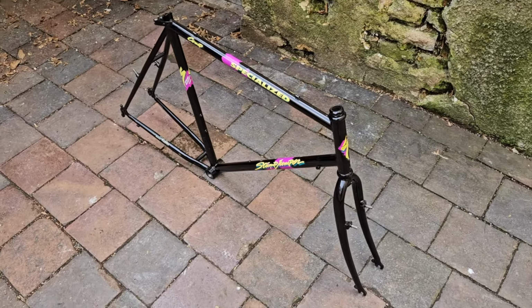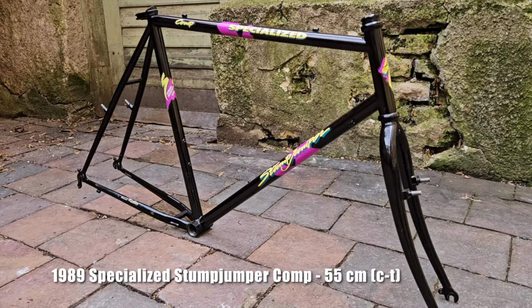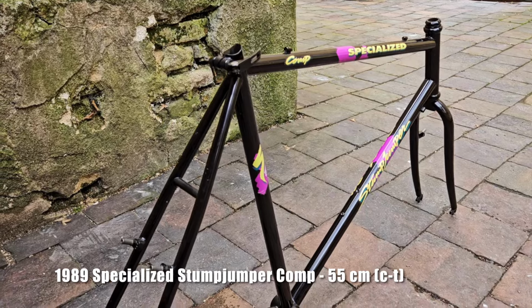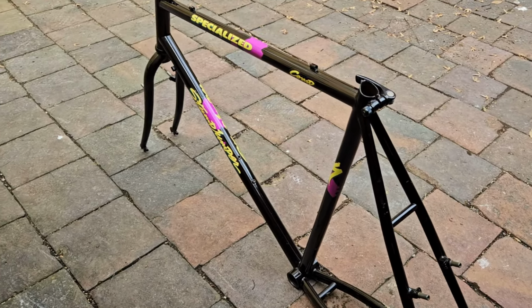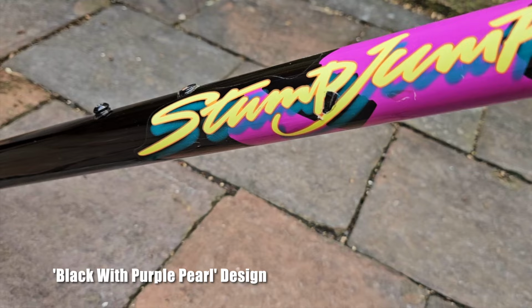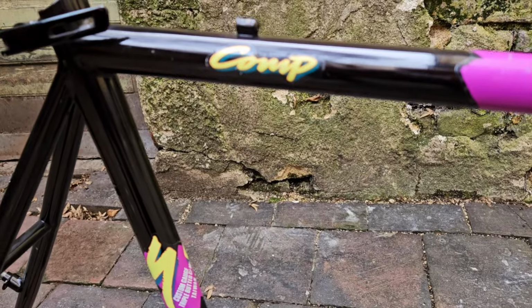In 1981, Specialized became a mountain bike brand when it released the Stumpjumper. Fast forward to the end of the decade, and the Stumpjumper was still the top of the line model. The Stumpjumper Comp was available in two colorways, white with gold pearl and black with purple pearl.